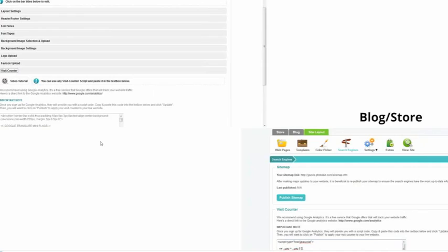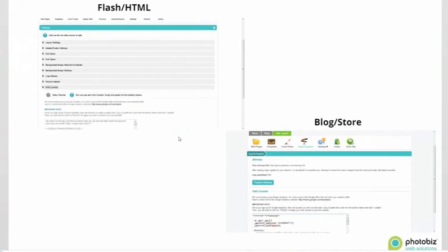So what we have to do then is send it up to development. They have to crack open the template, remove the piece of code, put it back together again. So again, if you're going to be adding code, you want to do that, of course, in the Visit Counter section. And you can add as much code, of course, as you'd like.